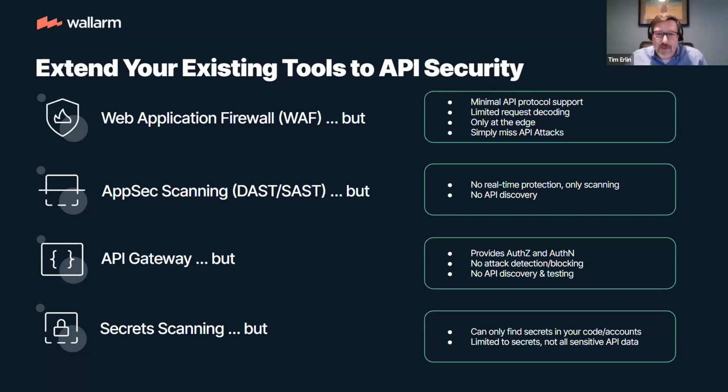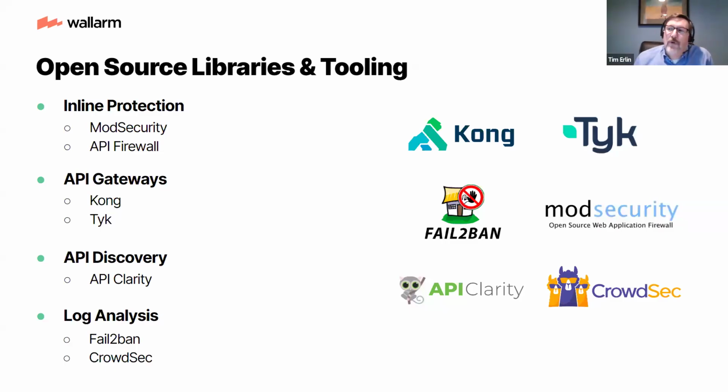Of course, existing tools are one option. Another option is to look towards open source capabilities, whether they're libraries or tools. There are lots of open source options out there that can help you improve your existing API security capabilities. ModSecurity, a popular firewall, certainly has limitations, but is out there. API Firewall is actually a Wallarm open source tool that focuses on APIs. And we recently added support for ModSecurity rule sets to API Firewall. So if you're interested in an open source option for an API firewall that supports ModSecurity, API Firewall is good to check out.